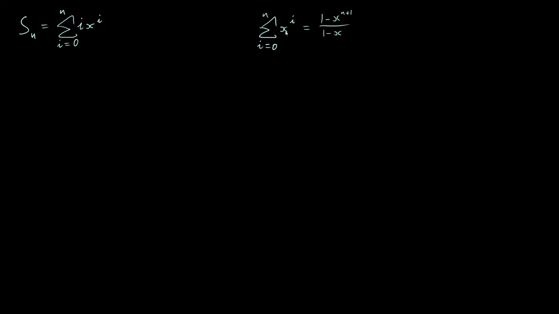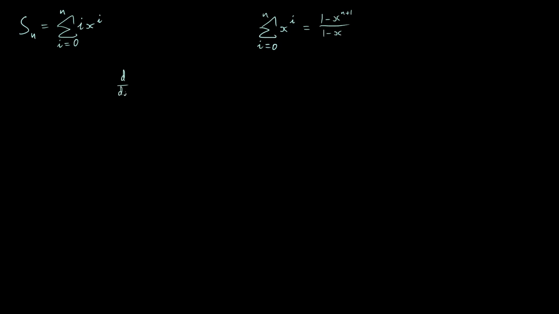And so now we've got to figure out how this geometric series is related to the series that we're trying to evaluate here. Now notice that the series we're trying to evaluate has a prefactor of i in front of the x, right? And also notice that the geometric series has a power of i. The exponent of x is i. Okay, so one way we can bring down a number from an exponent to a prefactor is by differentiating, right? That's just the power rule of differentiation. And so let's try doing that.